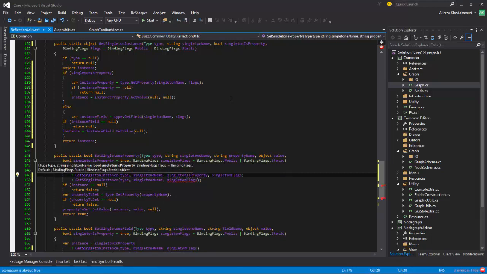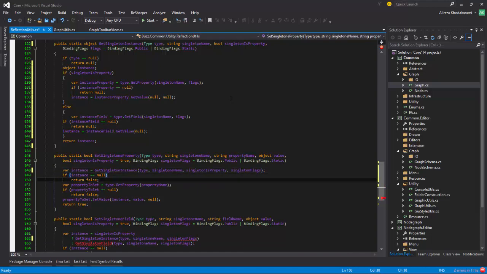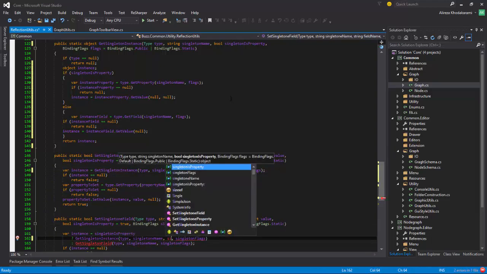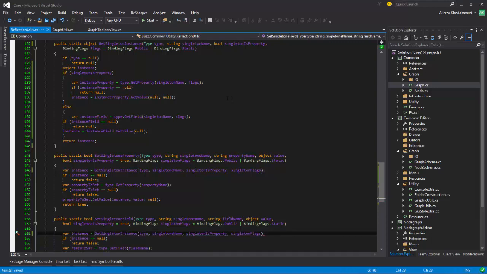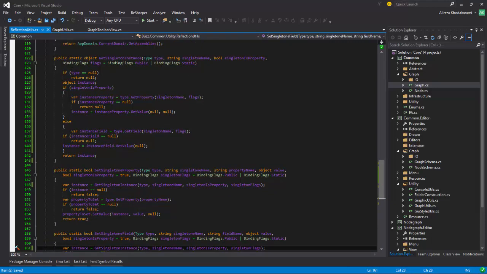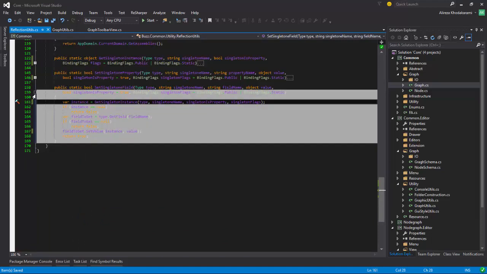So instance equals to that. There. Okay, so singleton is property, and that. Okay, so I can get the singleton, I can set the values on it.